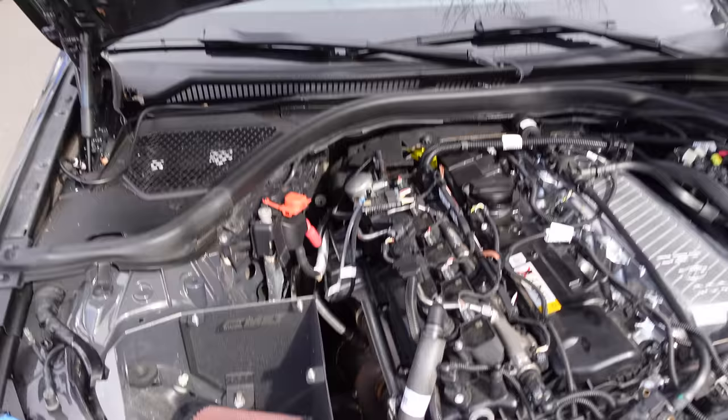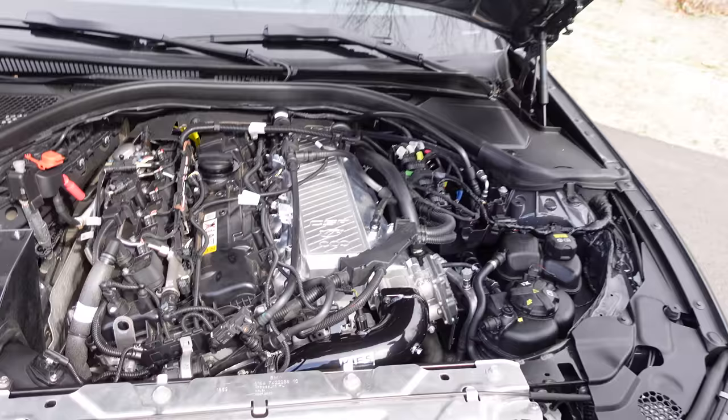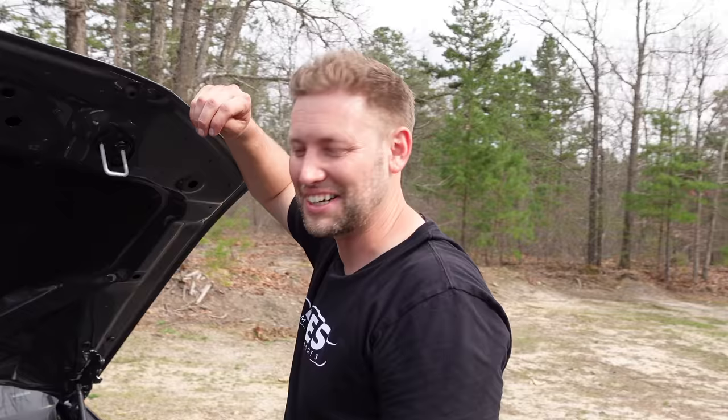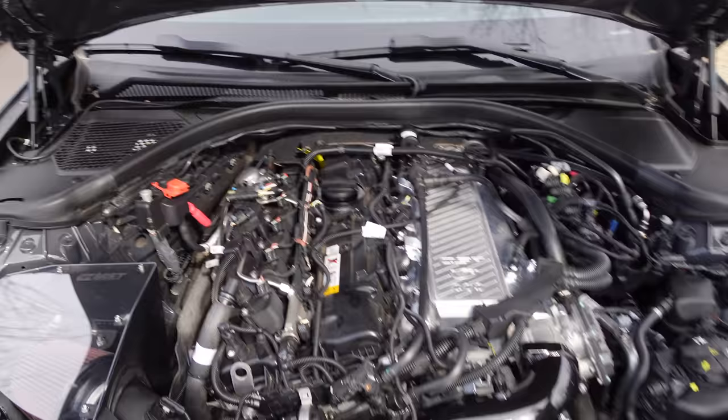Nice. MST always kills it, man. Yo, this thing looks massive. You don't get the magnitude unless you see it. Yeah, you can see it online. It looks really cool when you open the hood of a car, but when you pop the hood on this, it's like, we mean business.